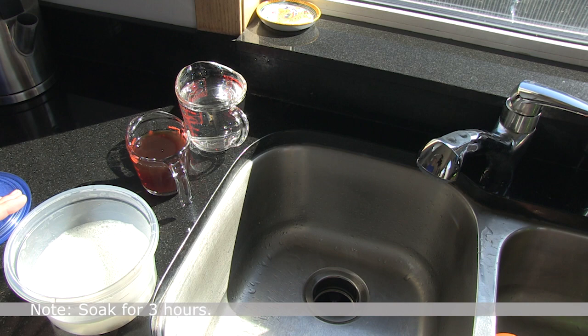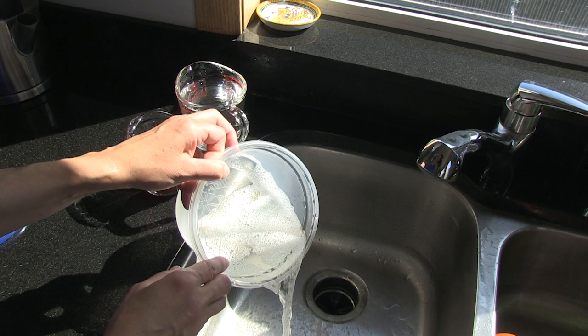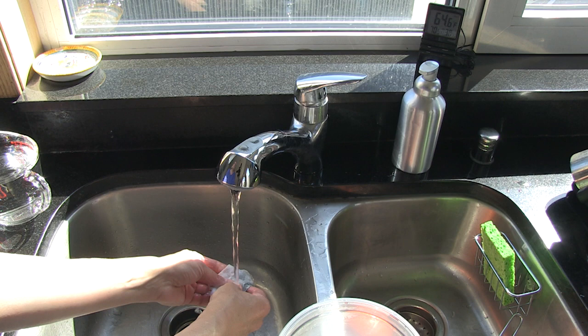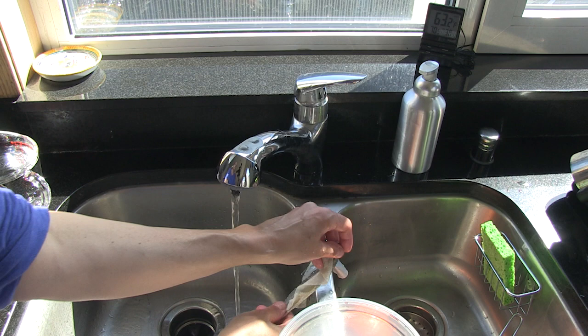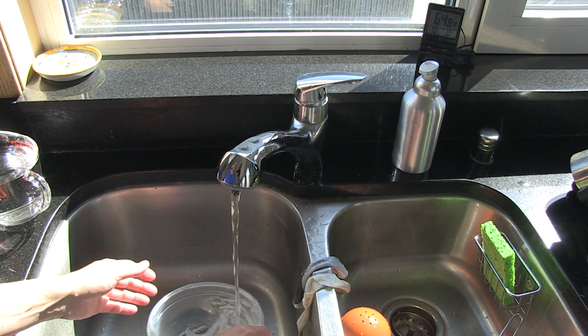These two pieces of cleaned salmon skin have been soaking in the Dawn dishwashing solution. I'm just going to pour this out and rinse it, just rubbing the fish skin. Eventually, you'll need to do a lot more of this to tan it, to break down the fibers. When I'm squeezing it after rinsing it and rubbing it off, there's no soap residues coming off, no bubbles, so I know that that is nice and clean. Just gonna rinse this as well. Put the fish skins back in here.